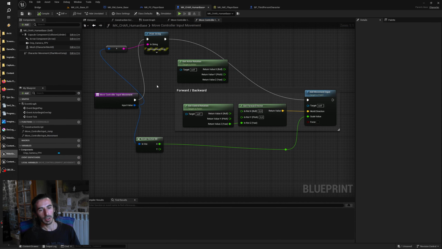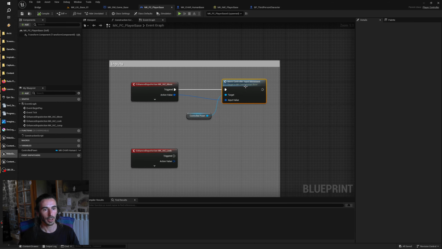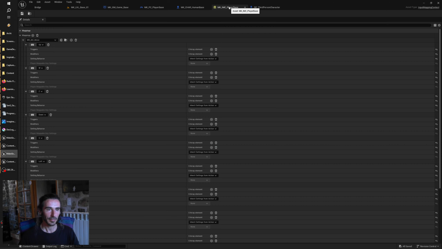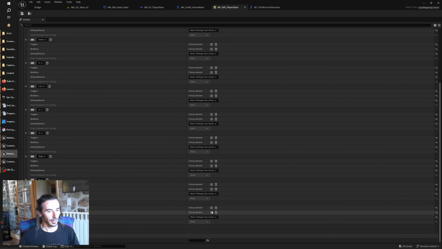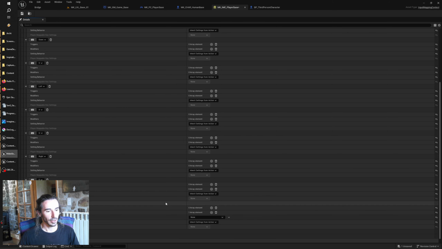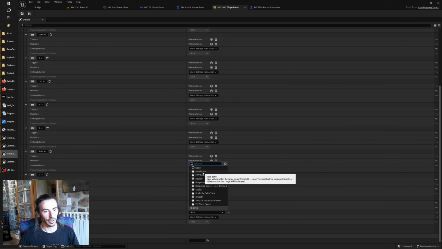So this means we have to change the way that we are receiving the input and transforming them into variables for the player controller and then for the character. For that we go here. Let's first address the little issue we have with the controller. To do that, we will have a modifier, and the modifier will be dead zone.